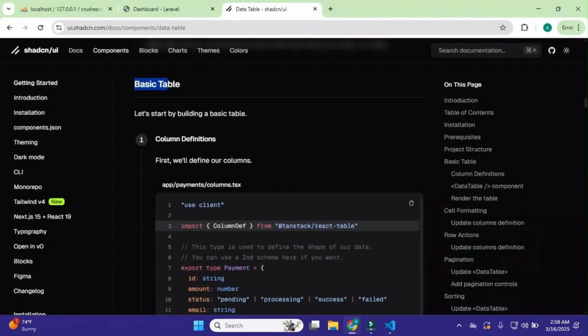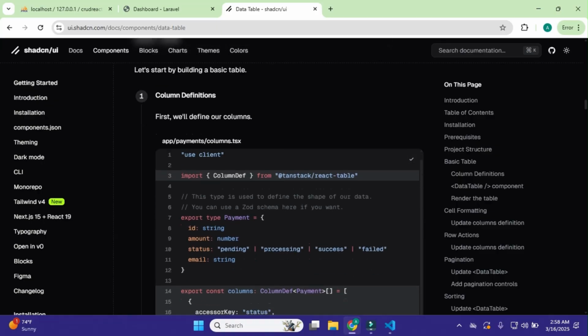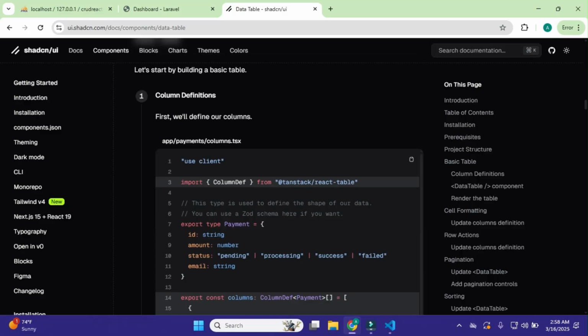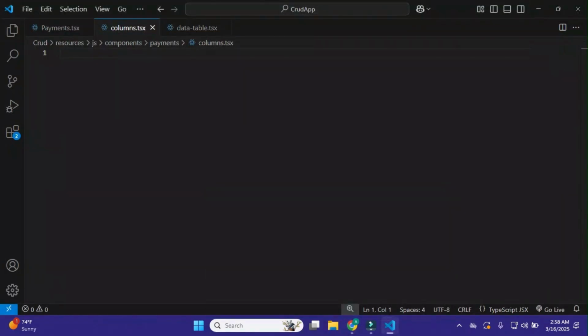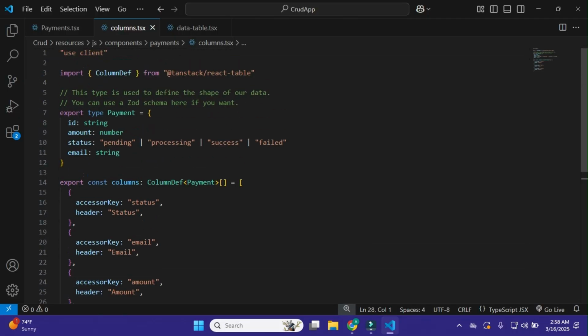First of all, this is the basic table, so let's start by building a basic table. Copy all this code and paste it in columns.tsx. We already have the same data columns in our payments table, that is pending, processing, success, failed, and email also. That's great.